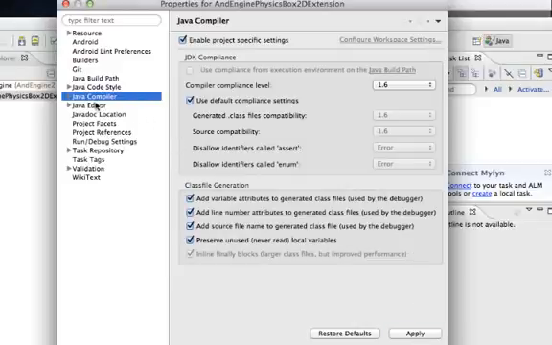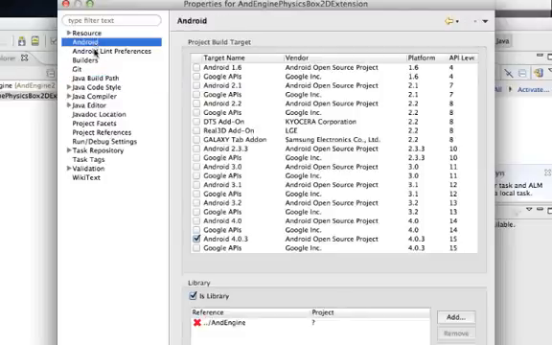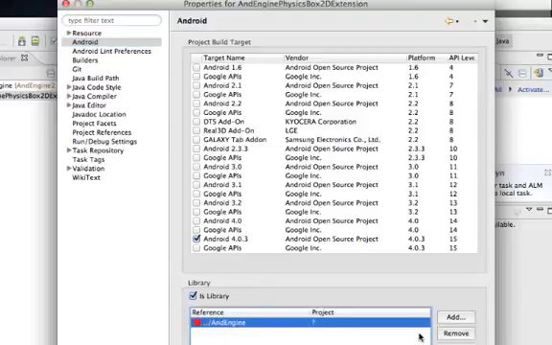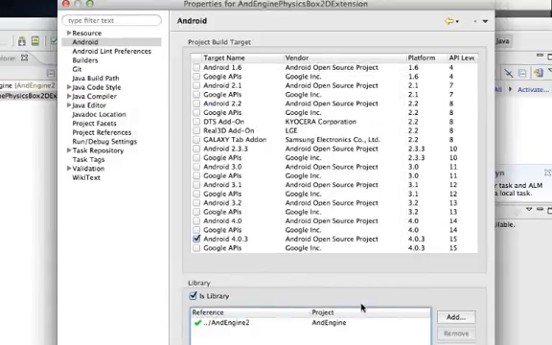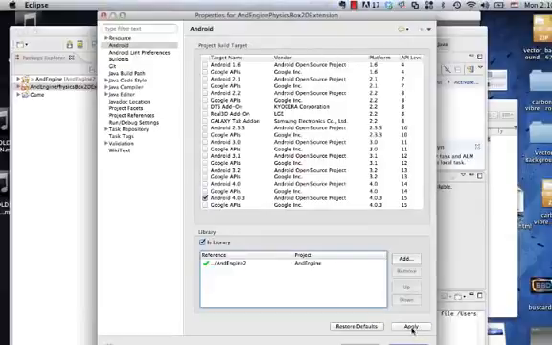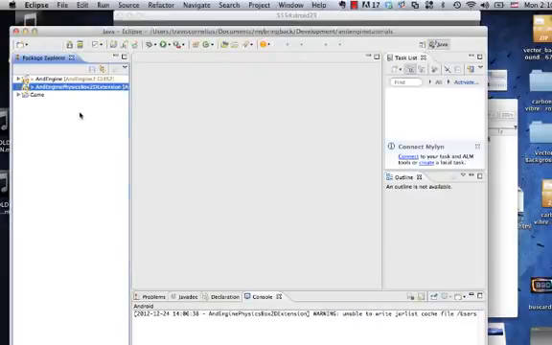The next thing that we want to do is go in. The error that I'm getting right now, I think it's because I gave it a different name, is in the Android folder here. You can see it's not linked to the AndEngine extension, so essentially it couldn't find the AndEngine library. So we're going to remove that, and then add the library that we have within our workspace. Again, the AndEngine framework or library. Add that, and hit apply. Well, don't hit OK yet. Then go to the Java build path and make sure both of those are selected under order and export. Hit OK, and we should be good to go.